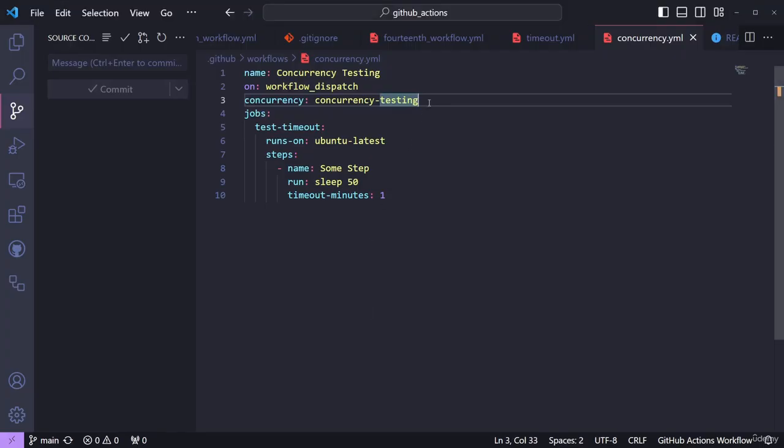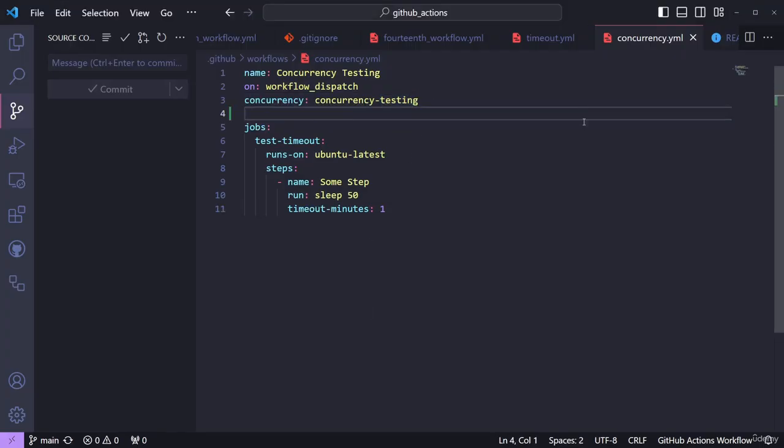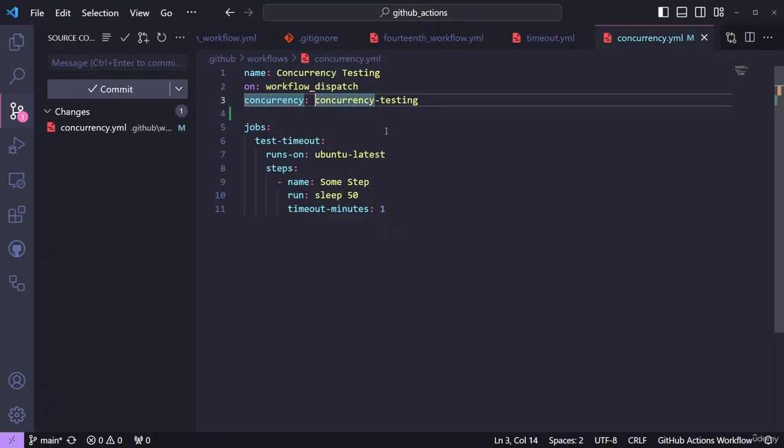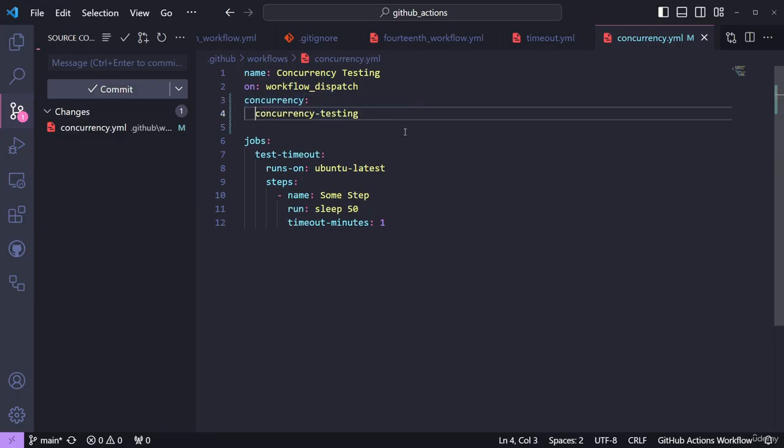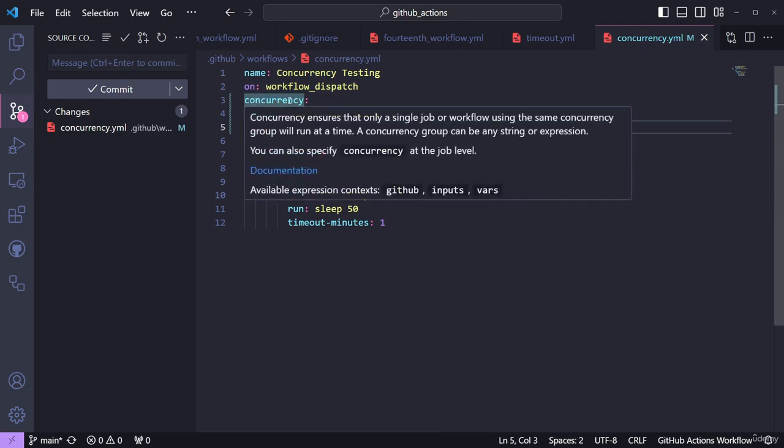So we can set this up too. To do this, we pass an additional parameter, cancel in progress. But to pass concurrency with an additional parameter, we need to move it a bit lower and pass it as a group. So, this is nothing more than our workflow group. We set an ID for the group. If we only have a group, we write it like this. But if we want to pass an additional parameter, like cancel in progress, then we need to specify the group as a separate property.